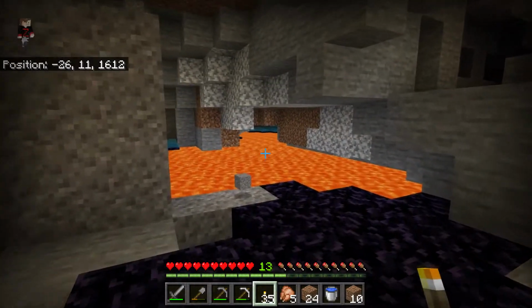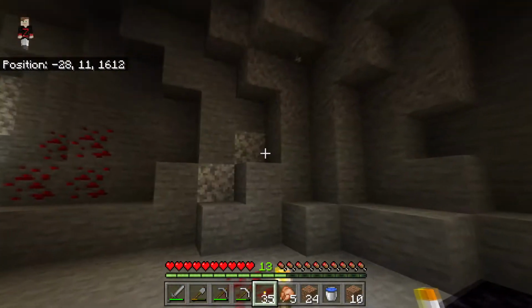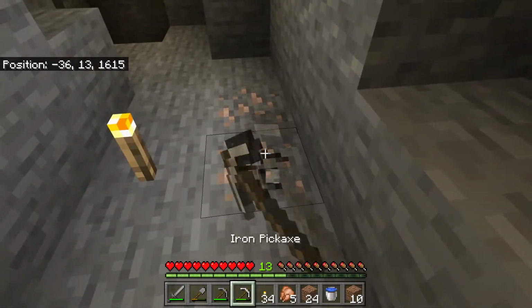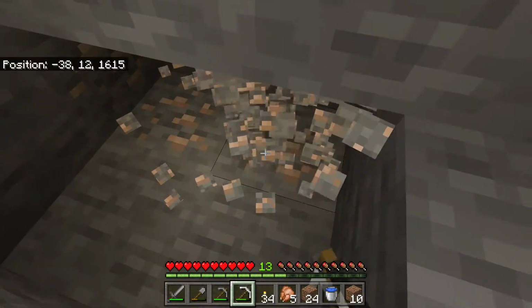Okay, if we just go across here, hopefully we're going to find some diamonds soon. God, how are we in such a big cave and we've barely seen any diamonds? It's actually quite sad. Okay, grab this iron. Hopefully there's quite a lot of it, because we can never have enough iron.